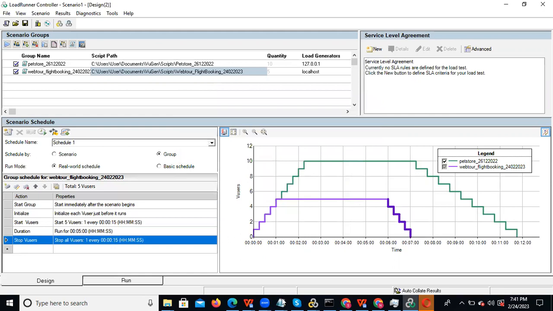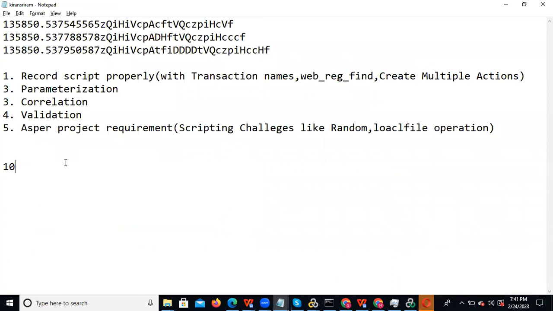So we'll go to the notepad and I will explain what ramp up, ramp down, duration, and users are. Users we can call virtual users.